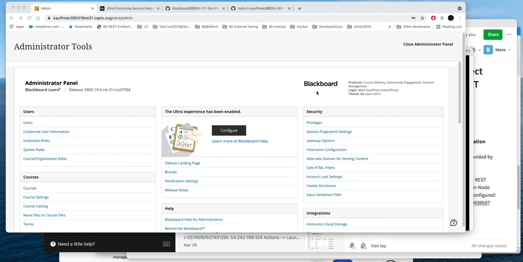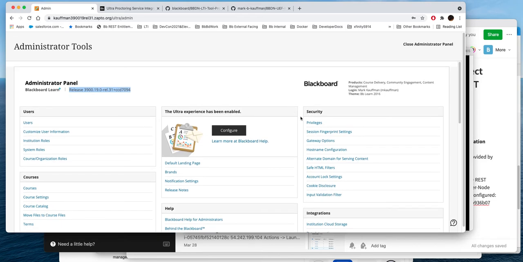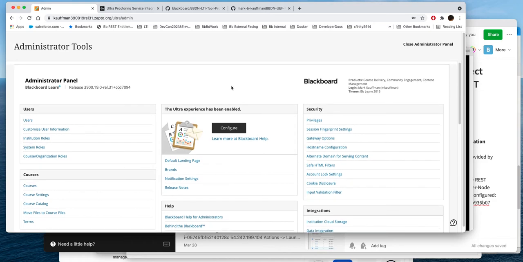But the recap is this, and what I'm doing is I'm testing this on our latest production build that has the cookieless code in it. It turns out you don't actually need to change your proctoring service code to work with the cookieless feature. It's all built into Blackboard Learn and our developer portal itself, so you can just continue on with your proctoring framework work without worrying about the fact that we've gone cookieless with our framework.